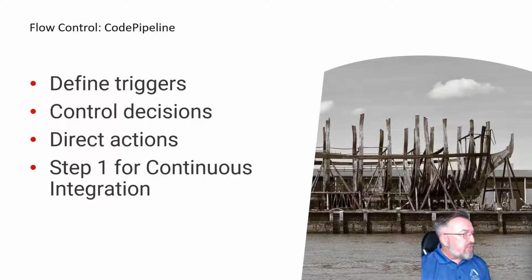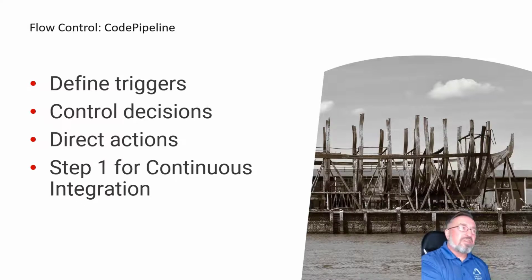It allows for decision points, it allows for actions, and you can take direct control over how everything is done through the pipeline process. And we'll see it as we walk through it. It is the first step for setting up continuous integration after you've got your code into source control. This is the first step for the automation. But you have to get your code into source control to begin with. And then you'll be using the code pipeline to feed from that code commit and then start doing builds.